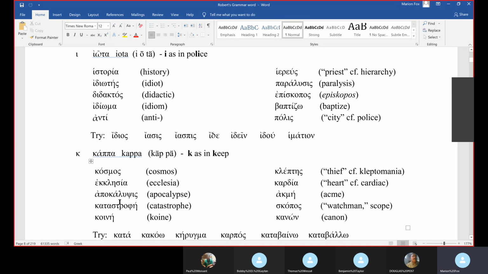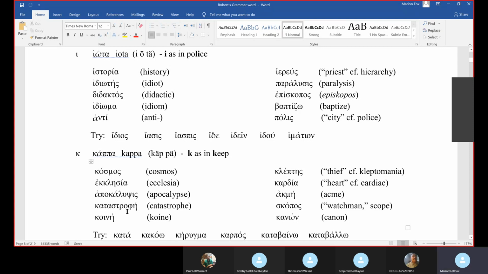And apocalypsis, apocalypsis. So right here we have a kappa, apocalypsis, and our word apocalypse from it. Now, some religious groups, the Roman Catholics being one group, refer to the book of Revelation as the apocalypse. That comes from the word revelation, to uncover. So you uncover something, you take a covering off from. Apo means from. So remove a covering from something so that it may be seen. I have no objection to calling the book of Revelation the Apocalypse of John. I don't believe it's wrong to call it that.